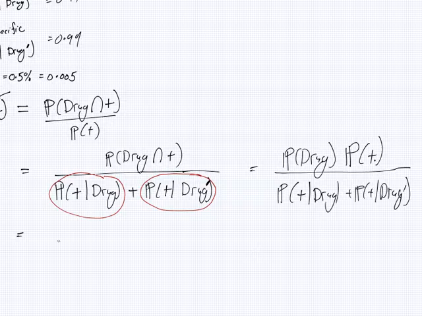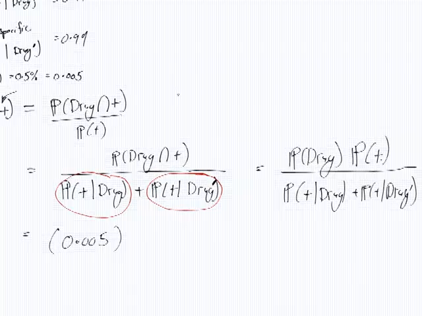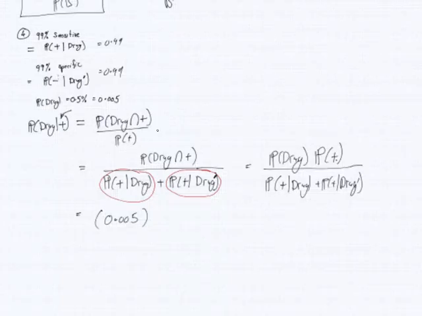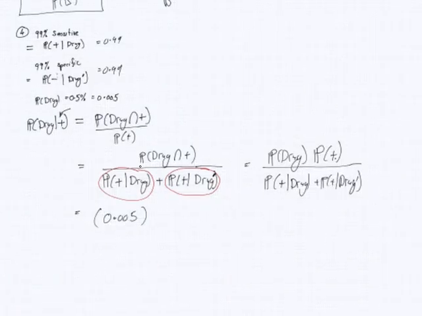Okay. So on the top, let's fill it out. What's the probability that they use drugs? 0.005. Do we know the probability of a positive test result? No, we're trying to work that out. I feel like I did something wrong here. Let me think. One moment, please.